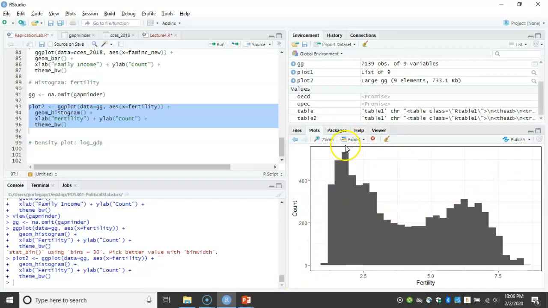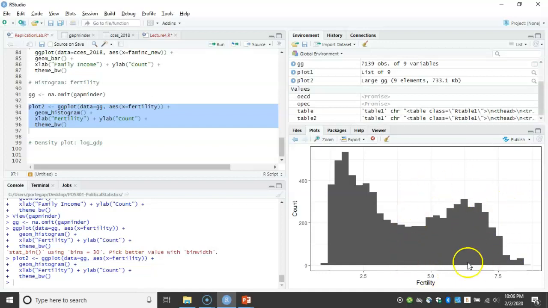So you have one mode here and you have another mode here. And sometimes that tells us that there are two populations in this distribution. Probably what you have here is a distribution for developing countries and a distribution for rich countries.